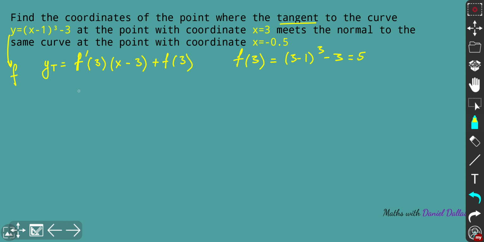Now, for both the tangent and the normal equation, we need to find the derivative. So first we take the derivative in a general way. Let's pretend that instead of x minus 1, we have t. We want to take the derivative, and the derivative of minus 3 is simply 0 because minus 3 is a constant. So we need to take the derivative of x minus 1 cubed. Of course, you're not going to differentiate the binomial expansion, you'd just waste your time.